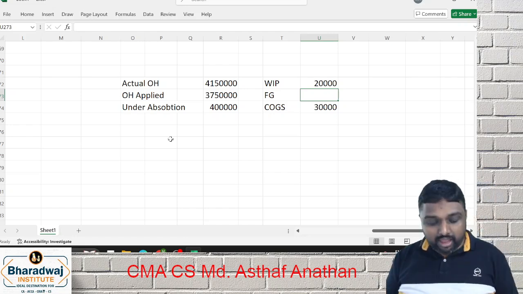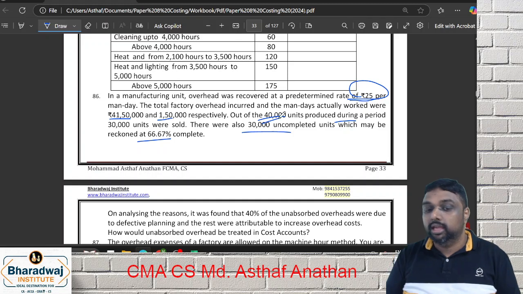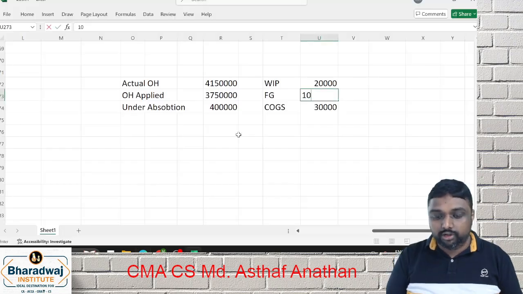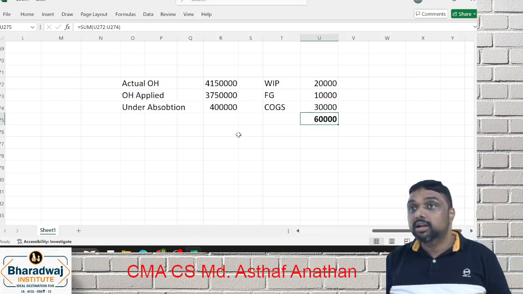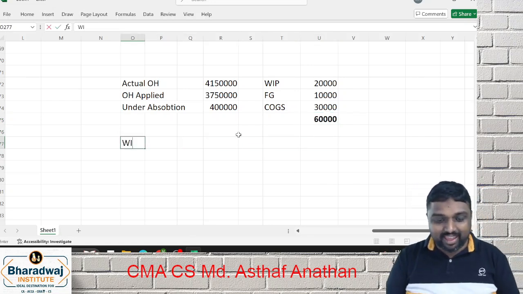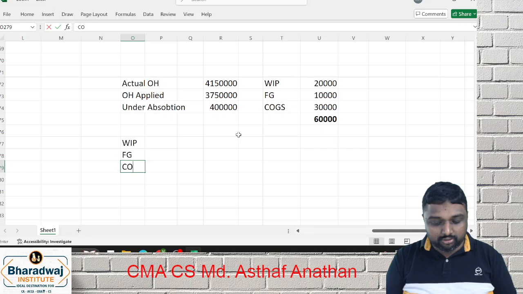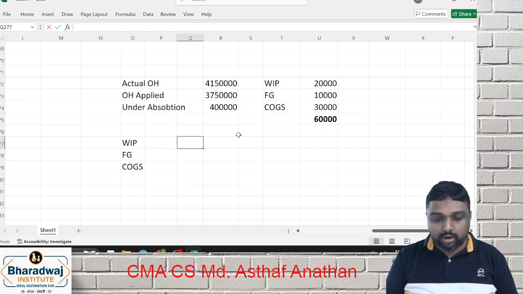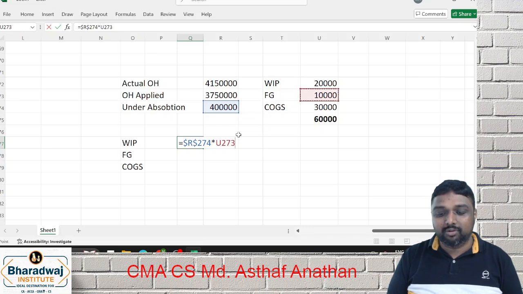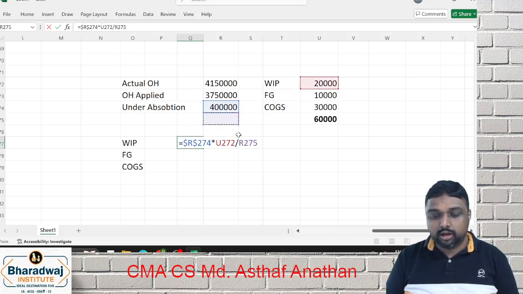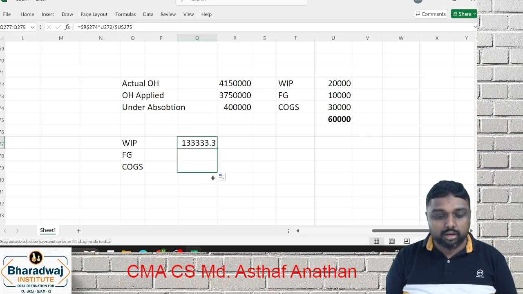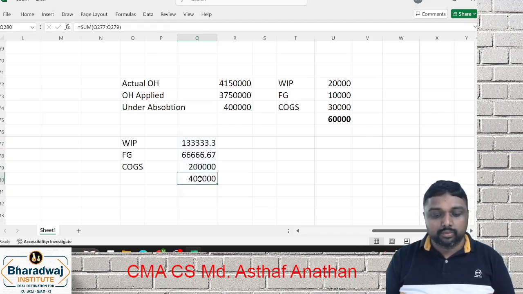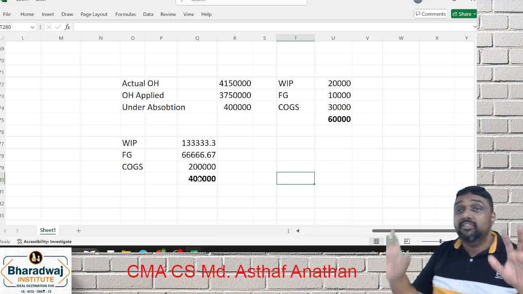We can get it the reverse way. Total produced is 40, sold is 30, so finished goods will be 10,000. If you take the total, here you will get 60. Just now we did the same way: WIP, finished goods, cost of goods sold. What will come? This amount. Now I will do a shortcut because we just discussed this point. I can just scroll down. This is the answer, the total amount will be tallied. Clear? This is the first answer.